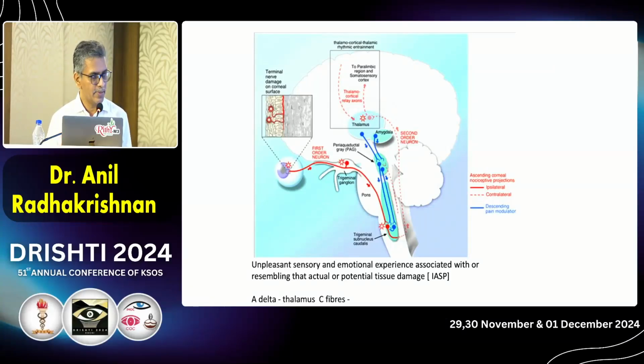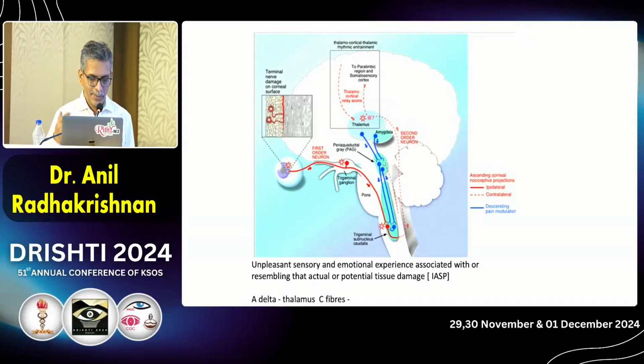At that area itself, there is some modulation of pain that is happening. That is actually working through the cortex. You can have connections with the thalamus. You have connections with the paralimbic system. The limbic system is very much involved. And if you have more cortical activity, that is also suppressed.